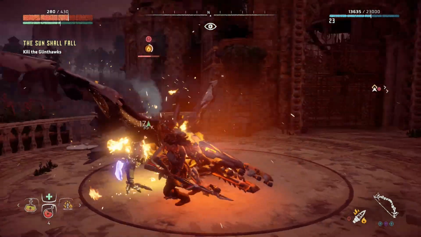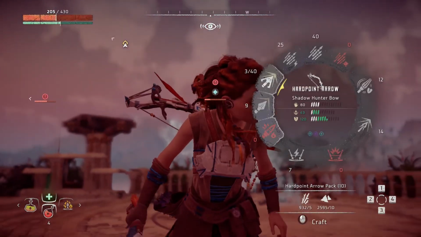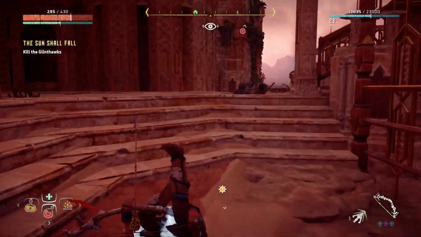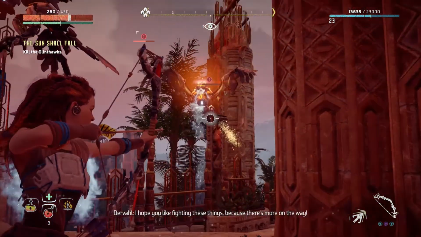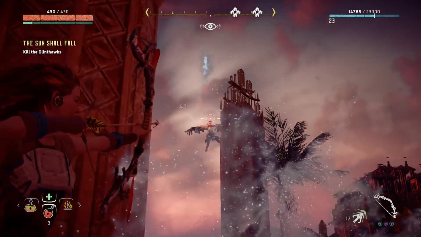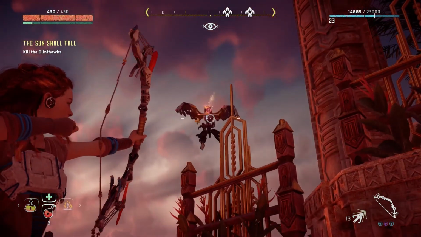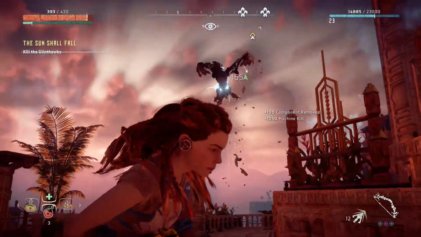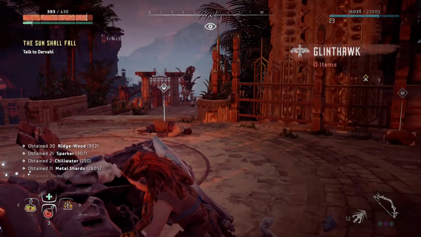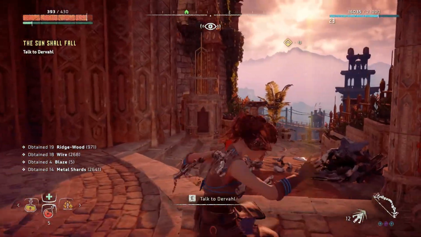Nice. Just smack him! I couldn't do a critical strike. Okay, wait. Ah! Heal. I hope you like fighting these things. There's more in the way. I don't like fighting them. Shoot him in the stomach. Nice. Oh, I hate fighting them so much. I fought a few of them while I was doing my side quest. It was not fun.